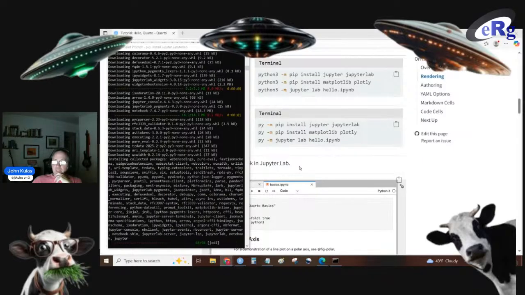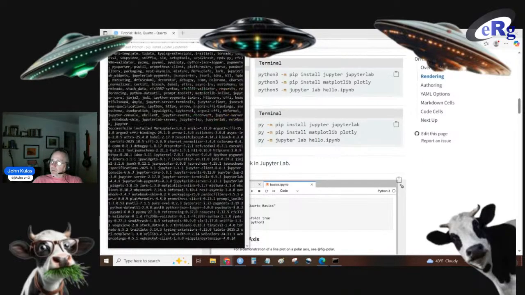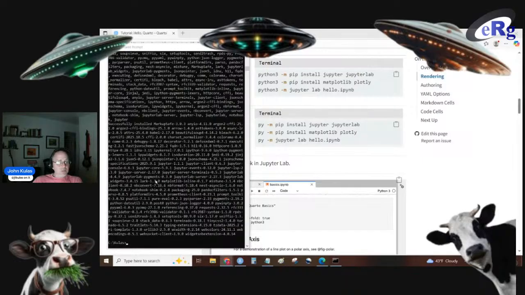There should actually be a way to check here too to make sure that this came in correctly. So let's actually do this install. I don't think we're going to use matplotlib or plotly. We don't need to worry about packages. We're not going to use Python for the normal applications. I think we can just say JupyterLab.